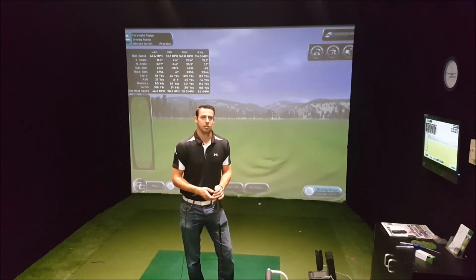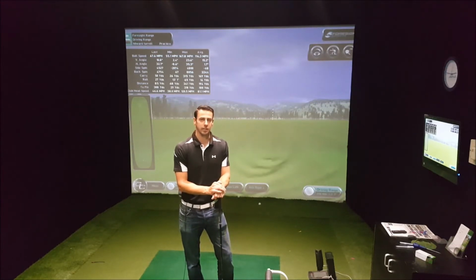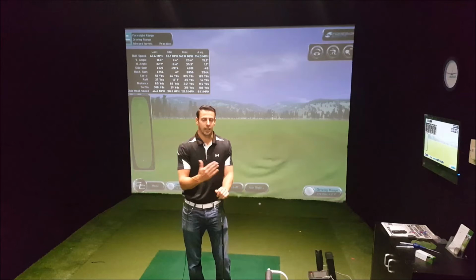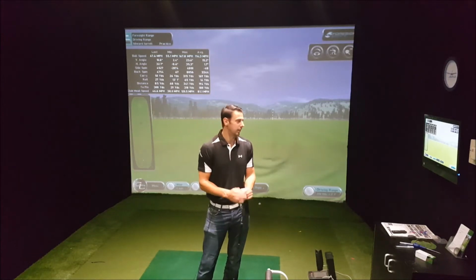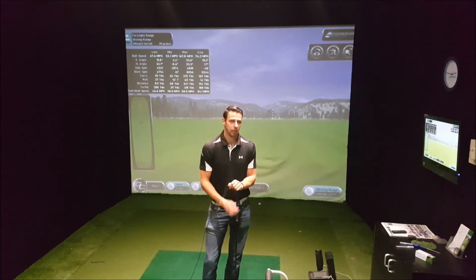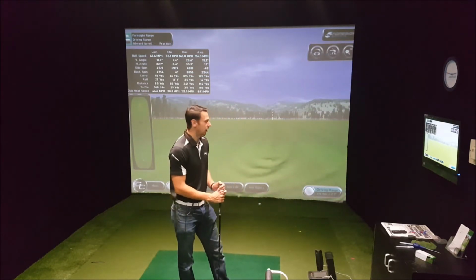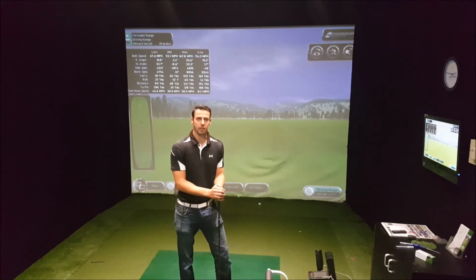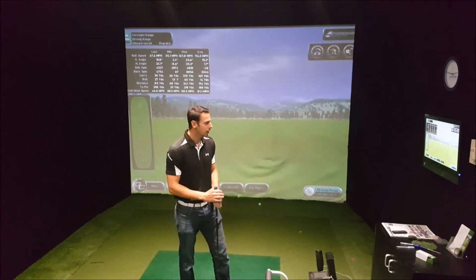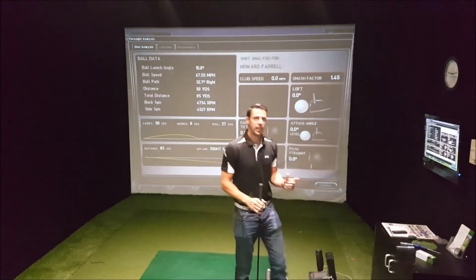I'm in the sim quite a lot. Obviously, the benefit of being in the sim, I get a good look at my numbers. I can see my swing speed, how it's improving. Today, it's obviously dropped a little bit because I'm quite sore from my workout yesterday. But coming on the sim is a good starting point as well. If you came on here, you can see where your starting point is, kind of what your best drive is. Little numbers that can really help.